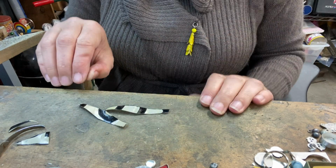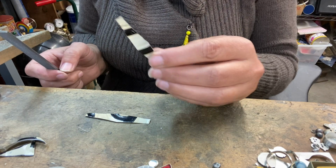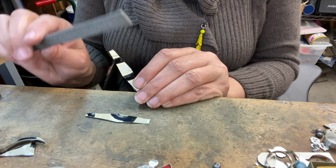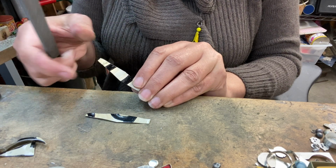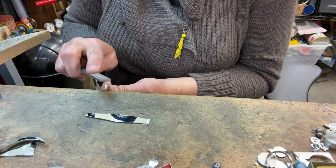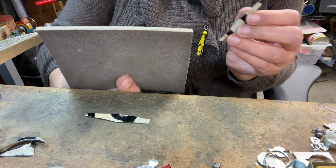Two shapes, pretty quick. Okay, and now we're going to file the edges of these because that is sharp. And I keep a separate file for when I use license plates, tin cans, found metals. Okay, and then a sandpaper pad.